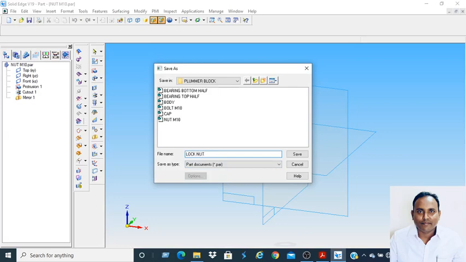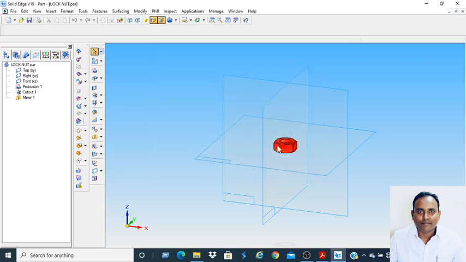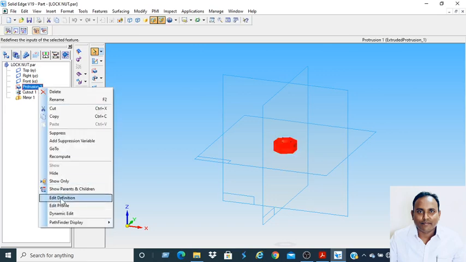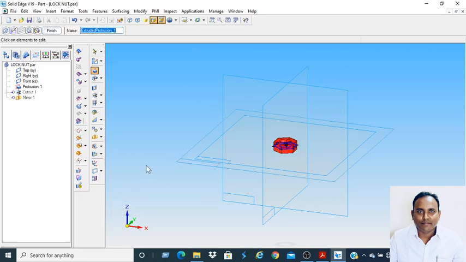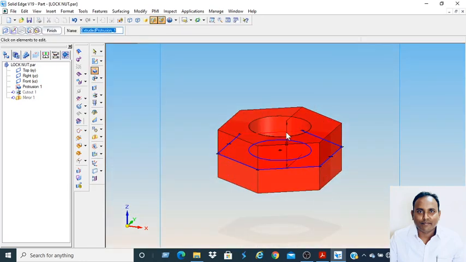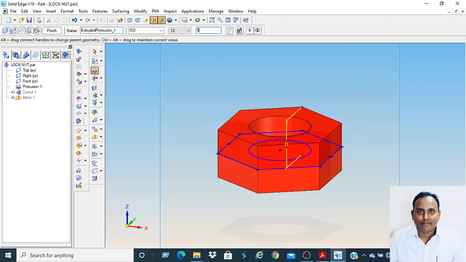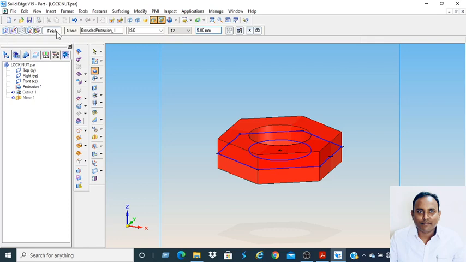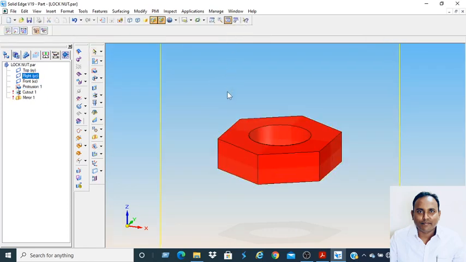Okay, save. For this protrusion, right click, edit definition. Here the thickness instead of 8 will be given as 5. Finish. Fit.